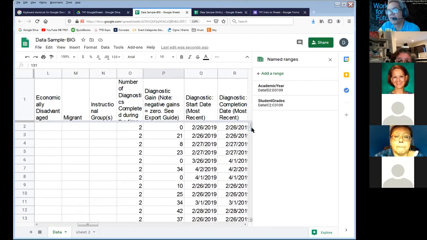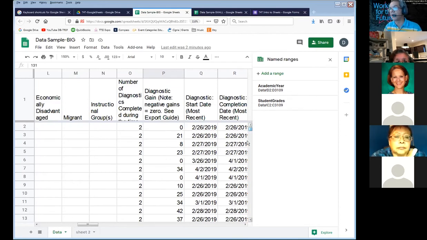Another little shortcut for you, and this works with Google Sheets, it works with Excel, it works with Google Docs, it works with Microsoft Word. If you have something selected and you shift and click somewhere else, it's automatically going to select everything between the 2 points. So if I'm trying to highlight some words on a Word document, I click at one point. If I shift and click somewhere else, it's automatically going to highlight everything in between.